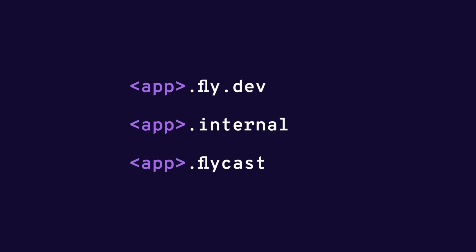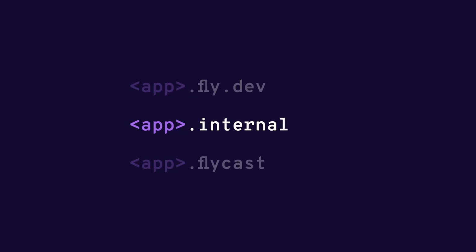So understanding this, how do each of those special domains route requests differently? Well, let's start with fly.dev. This one's pretty straightforward. It's the domain you get for free whenever you deploy an app on Fly. Just like I described before, requests to this domain will go through the Fly proxy to a public application. If you have a custom domain, it would be routed the same way.